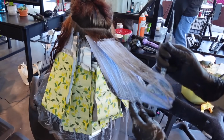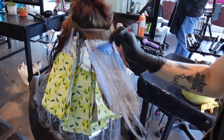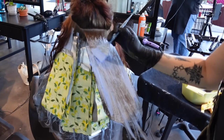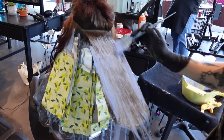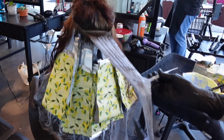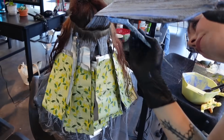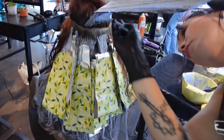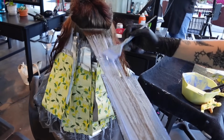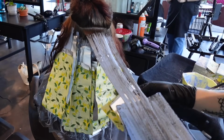So every 15 minutes I am mixing new product, and I'm not using any old product. That's so that the power of the lightener doesn't get used up in the bowl while it's sitting waiting to be applied to the hair. The product is always fresh, and the freshest products always yield the most even results, especially because we are trying to lift so many levels.